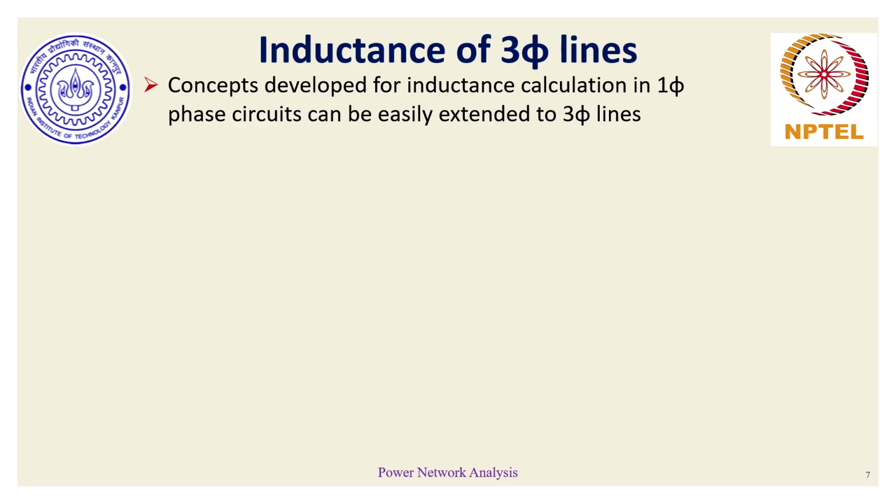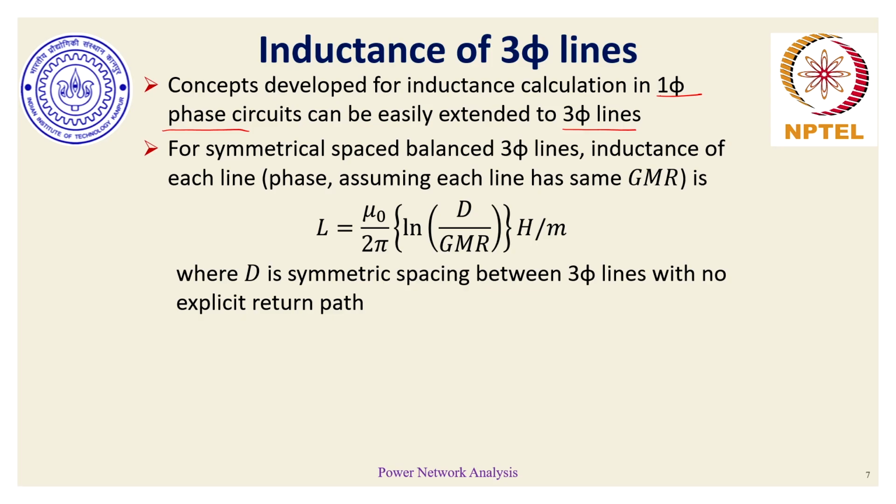So coming to our main focus of discussion, which is inductance evaluation for three-phase lines. The concepts that we have learned for inductance calculation in single-phase circuits can still be applied to three-phase lines. For three-phase lines, I mean that there is at least one composite conductor dedicated to one phase of the line. And I'm assuming that these lines are operating in a balanced condition, meaning the currents are positive sequence currents IA, IB and IC, and IA, IB, IC are symmetric vectors. So basically their magnitudes are the same and their phase angles are 120 degrees apart.